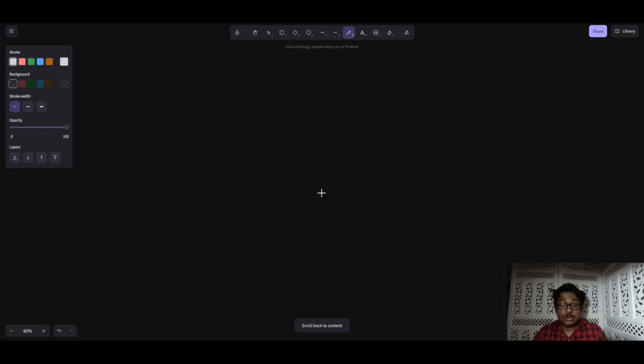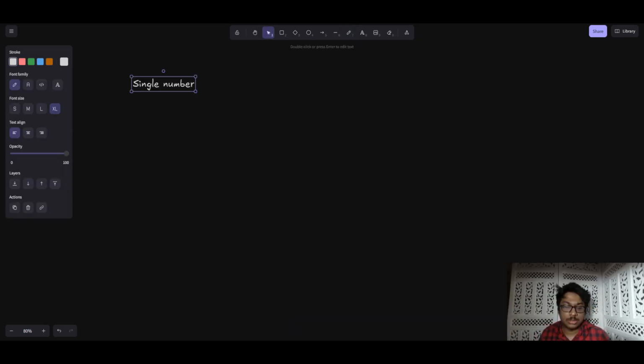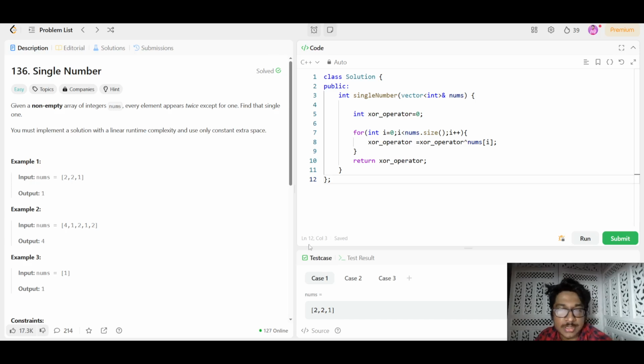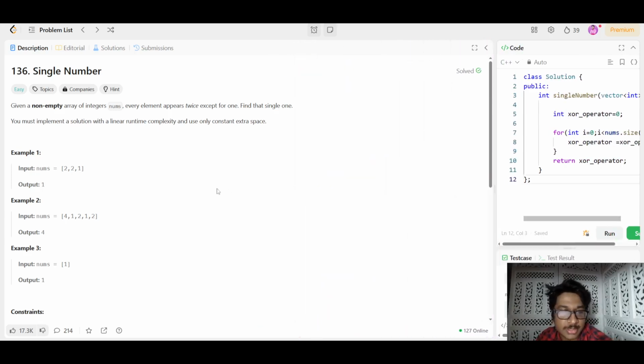Okay, so I'll go over to one more question now. Right, so if you have solved LeetCode, then this is a very famous problem. It's known as single number, or finding the unique element in your array or vector. So I can straight away show you guys that. This is the solution as well, which will come down in a second.